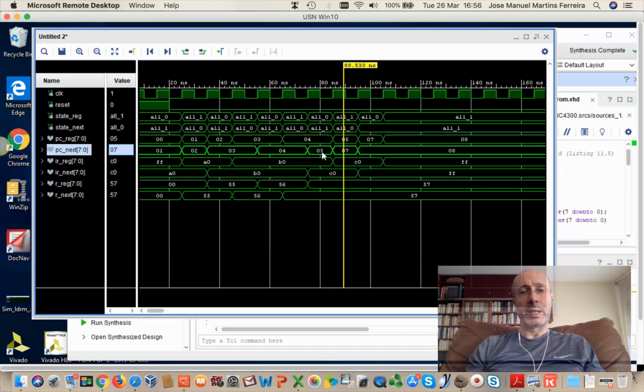So instead of incrementing, going from 5 to 6, it was loaded with 7. Then it will be incremented, but it will not leave the state anymore, since that was the halt instruction that was found.